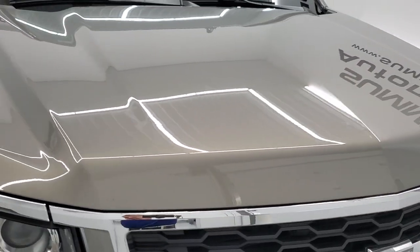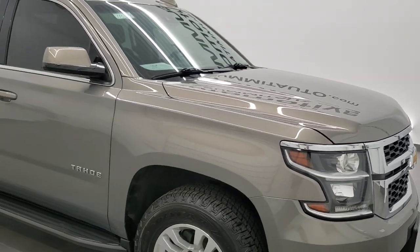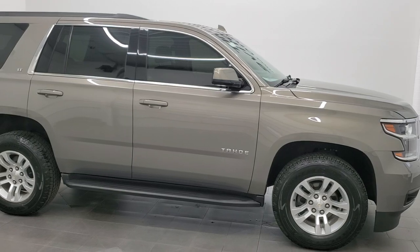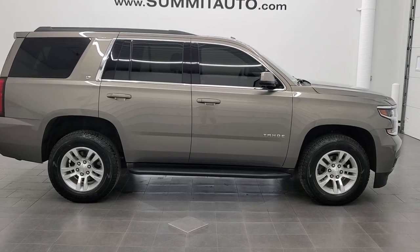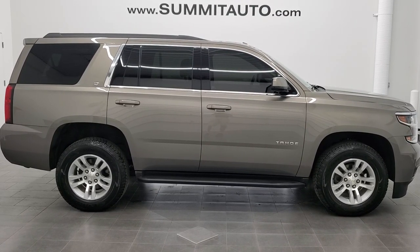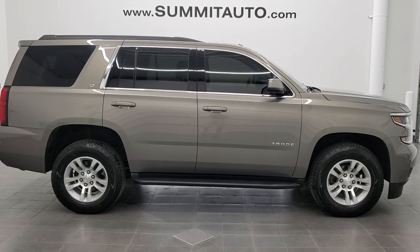This vehicle is 100% ready to go, and I would highly recommend it from a quality and condition standpoint. Remember — four brand new tires. To see more pictures of this Tahoe or any of our other 450 new and used cars, trucks, SUVs, minivans, Wranglers — you name it, we've got it — go to our website at www.summitauto.com for full pictures and descriptions of every single vehicle from two locations.